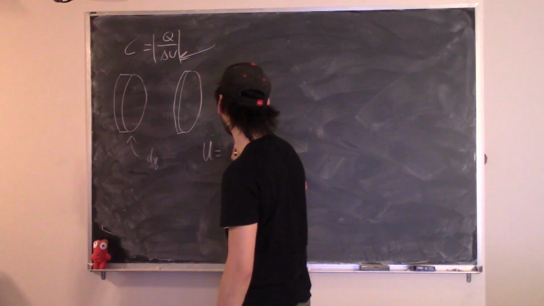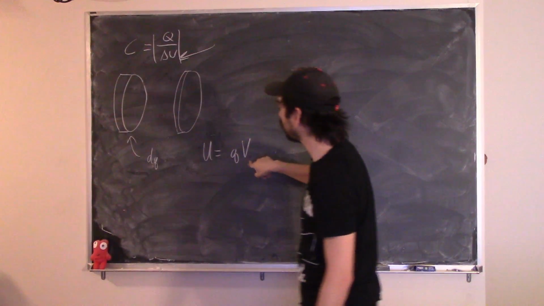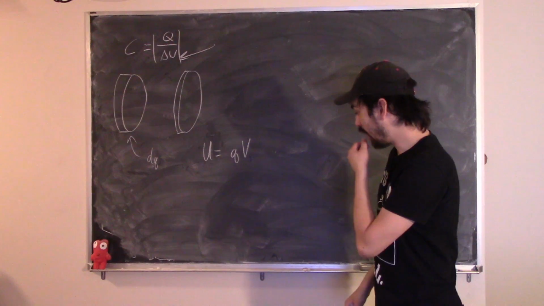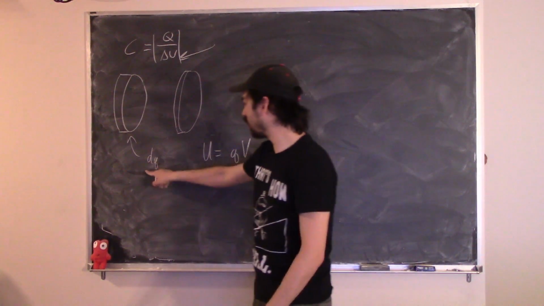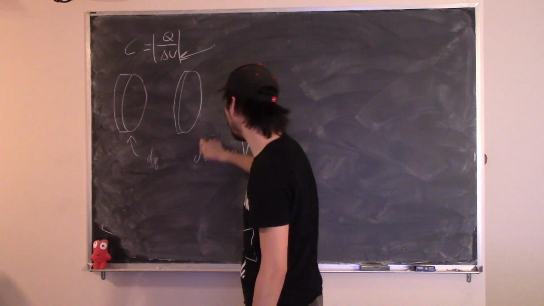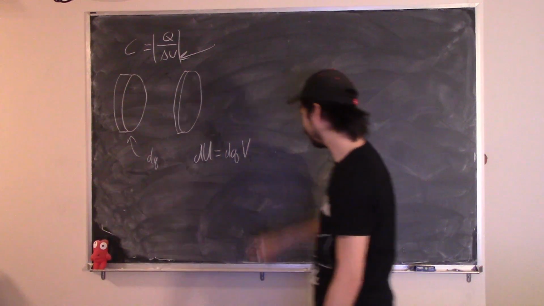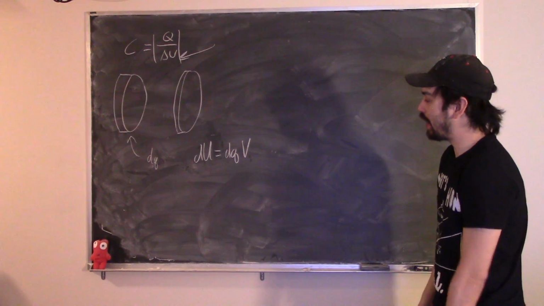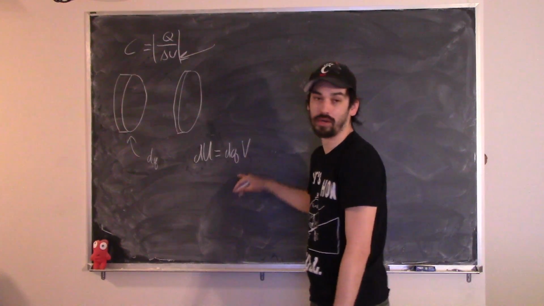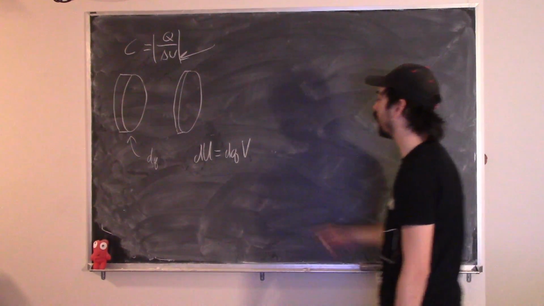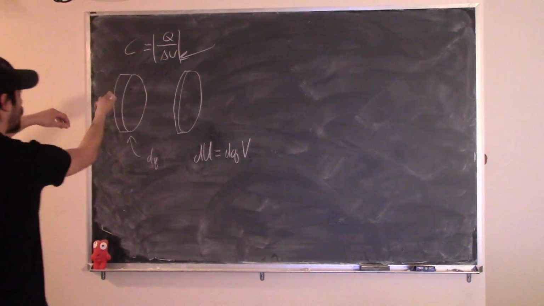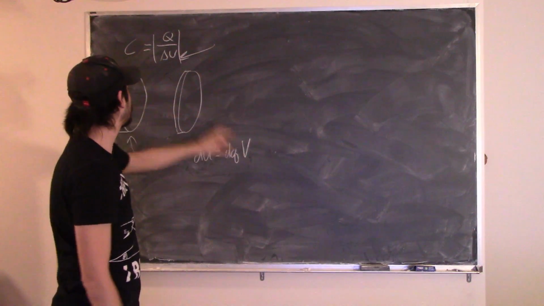So we know that in general the relationship between the electric potential and the potential energy is just that U is equal to Q times V. And so if we want to do this in terms of infinitesimals, that is to say that dU is equal to dq times V. And to find what the total potential energy is, we just need to integrate both sides. And this side is telling you I'm integrating over the charge that I'm adding as I'm doing this.